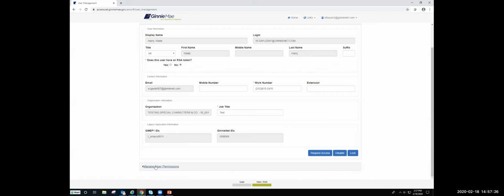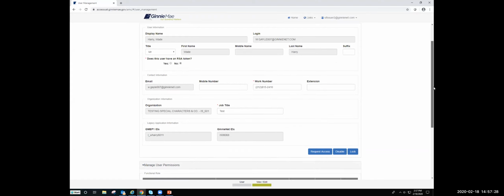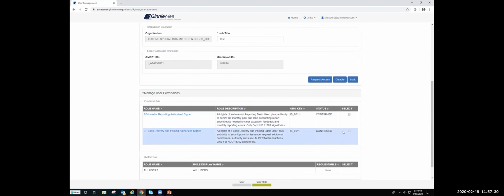We're going to go to Manage User Permission. I just want to see if you can see anything. This is the last status you want to see for that end user, confirmed. That means the roles have been assigned, they've been approved by the org admin, and they've been finalized by BNY Mellon as the operation admin. And once it's been finalized, it goes through some checks and balances behind the scenes. And once that's done, that finalization is going to turn to confirmed.